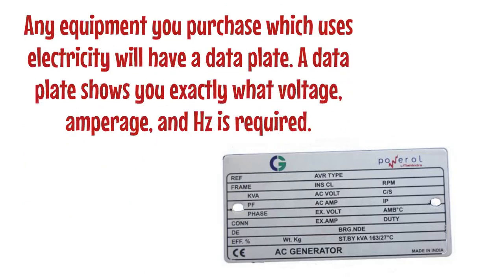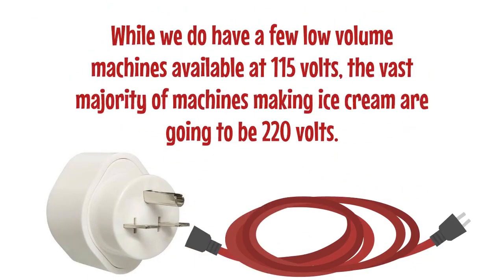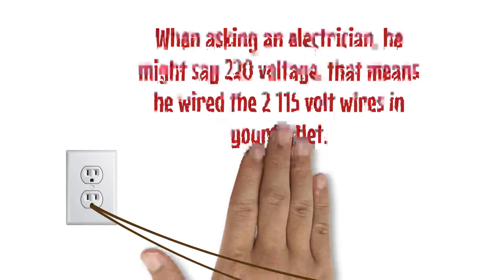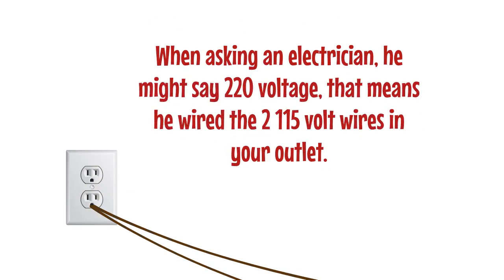Any equipment you purchase which uses electricity will have a data plate. A data plate shows you exactly what voltage, amperage, and hertz is required. While we do have a few low-volume machines available at 115 volts, the vast majority of machines making ice cream are going to be 220 volts. Here at Slice's Concession, we have run into many locations with 195 volts or 250 volts. When asking an electrician, he might say 220 voltage. That means he wired the two 115-volt wires in your outlet.